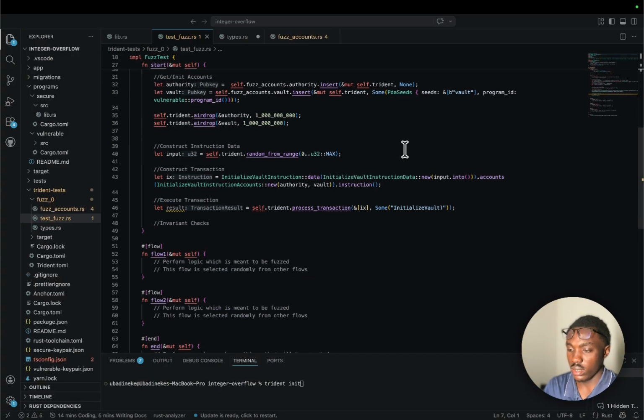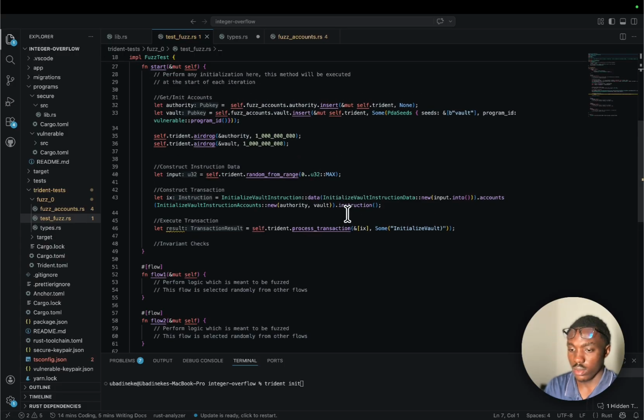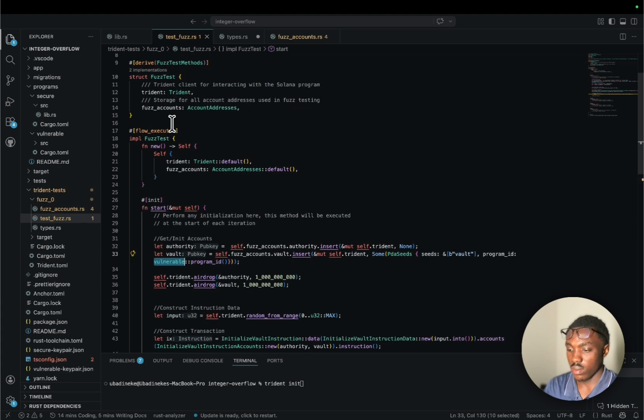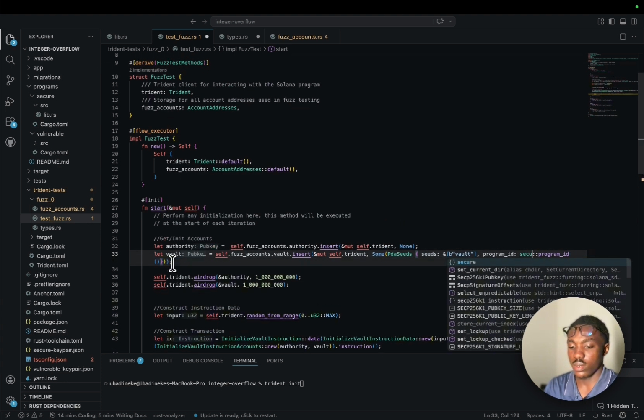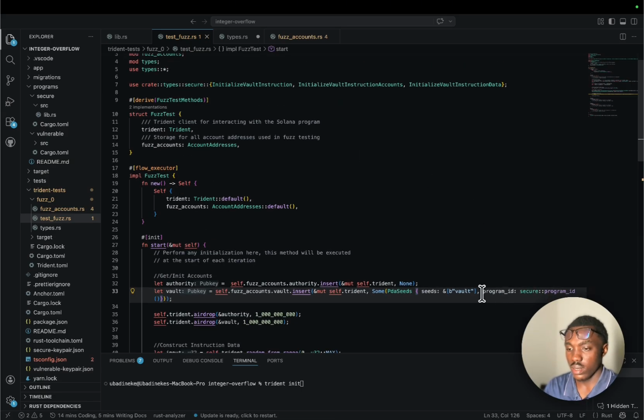So after a long search, I think this is the issue. I think I'm supposed to use secure here. Sorry, we're dealing with the secure program and I put in the vulnerable program ID, so that was causing the mismatch. Let's see if it fixes that.